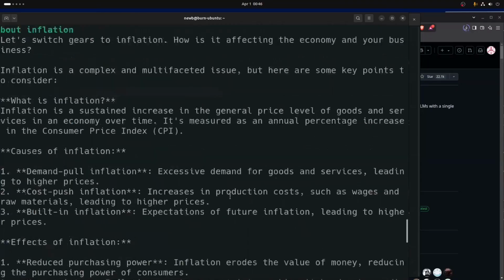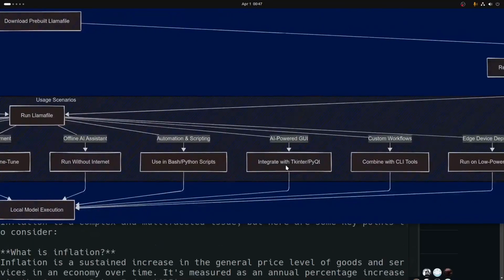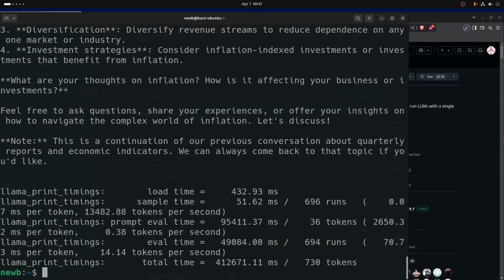And the thing is, you can take this functionality right here and you can integrate this right into your own GUI. If you really want a chat box, setting up a chat box with Tkinter and PyQt and PySimpleGUI, it is not hard. And yes, we're going to do it. I don't know if it'll be in this LLaMafile series, but we're absolutely going to be building a bunch of different things because it's just too stupid easy. All these things have become way too easy to do. Control C out of that.